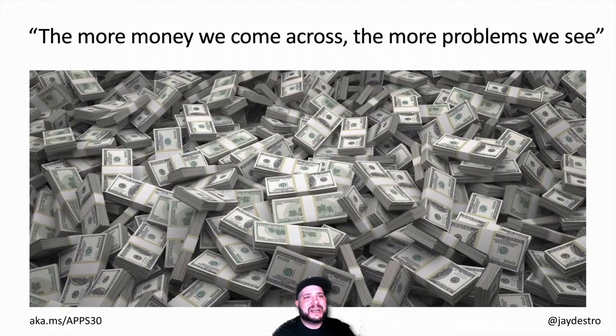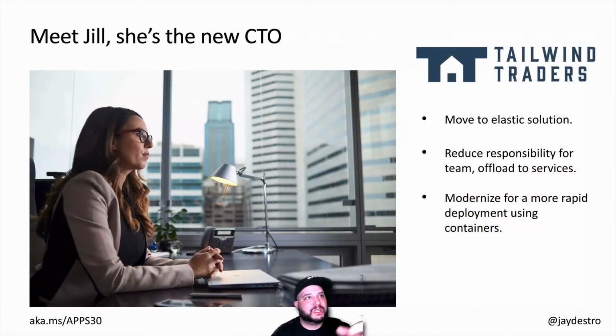When you get all this money and you've got a new kind of idea of things that you need to take care of, you sometimes come along with more problems. Technical debt. You know, you take on something that maybe has been held together with shoelaces and gum and a little bit of saran wrap for years. And that's that technical debt. And maybe that's one of the things that we're going to be dealing with next. So I'd like you to meet Jill, the newly minted CTO of Tailwind Traders.